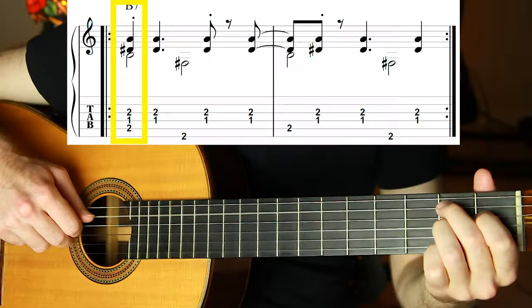So how do you play the classic bossa nova guitar rhythm pattern? Well, this is an easy and straightforward lesson on exactly how to do it. By the end of this simple tutorial, you will be able to confidently play this essential rhythm pattern that is the signature sound of bossa nova guitar music.